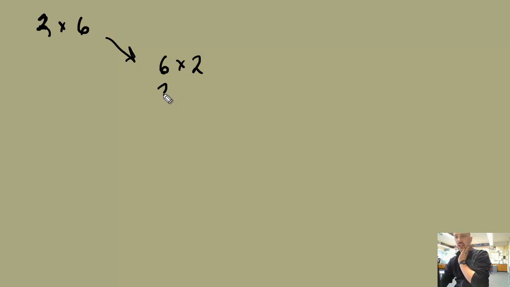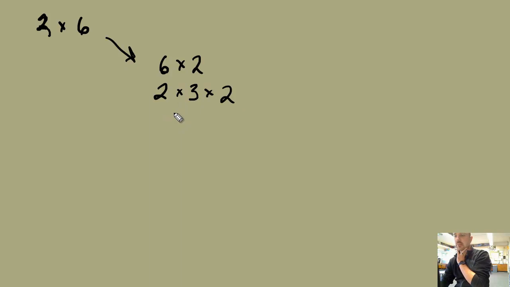So let's just begin by taking a look at something like 2 times 6, okay? When we look at 2 times 6, we know that we can show this in a multitude of ways. I could say it's also 6 times 2, right? I could also say that would be 3 times 2, right? And those would also equal 12. 2 times 3 would be 6 times 2 is 12.